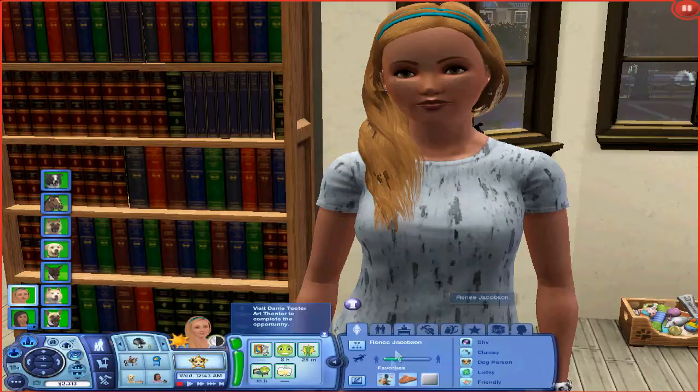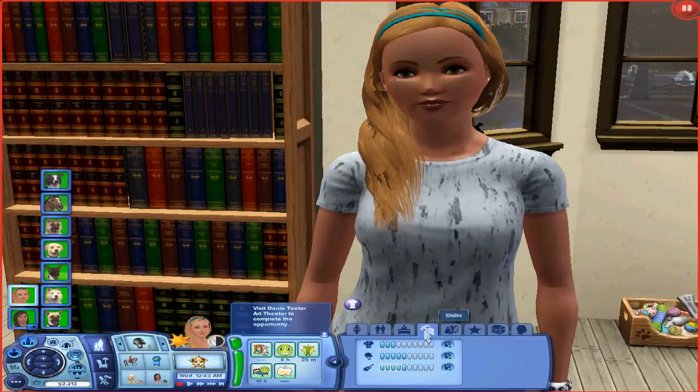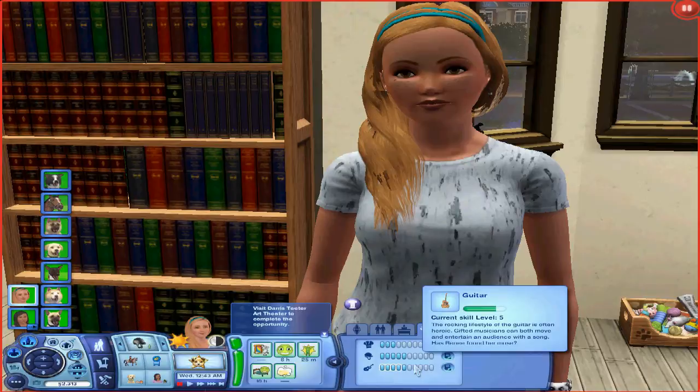She likes country music. I love country music. Oh my god. Tri-tip steak and gray. Kind of still based off of me, except my favorite color isn't gray. Her current career, she is currently in the music career, currently level 2. I can't read it because I'm too far away and it's all pixely. Yeah, music level 2. She's doing amazing. She should be getting a promotion soon. Her skills: cooking level 3, writing level 5, and guitar level 5.